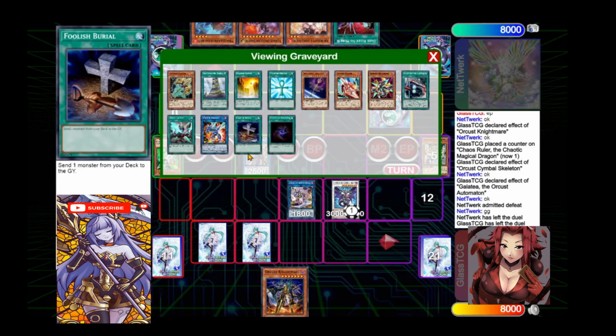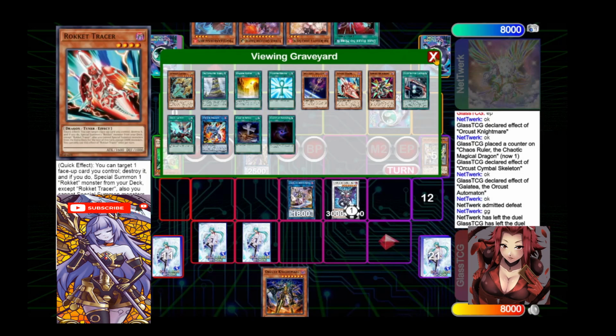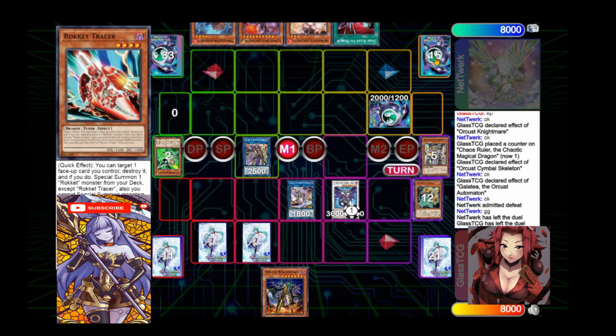As you can see, Lancia saved my boat both times, but I think this deck just has so much potential. It dies to Lancia, every other deck dies to Lancia in this format. I think it's just more of the resiliency that you have to worry about when playing this deck. But overall, this is a really, really cool deck. I recommend it if you love Rockets, you love Orcust, you're a fan of both, you remember 2018, 2019, when both these decks were crazy.